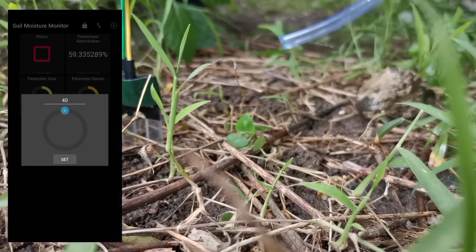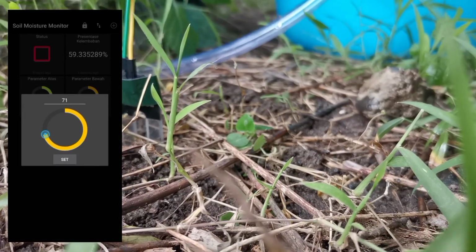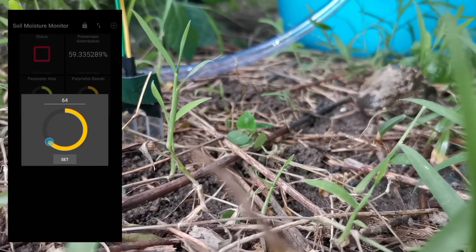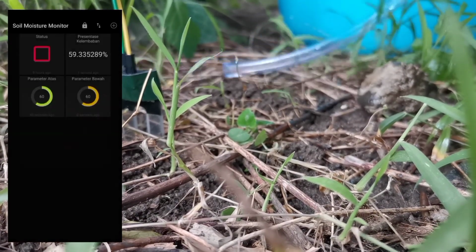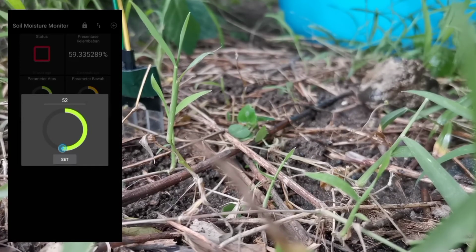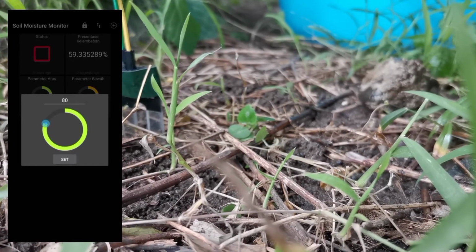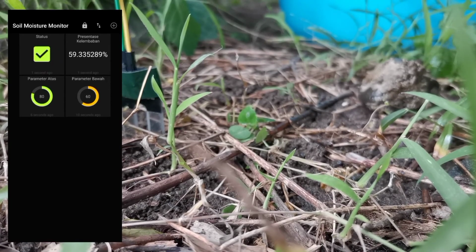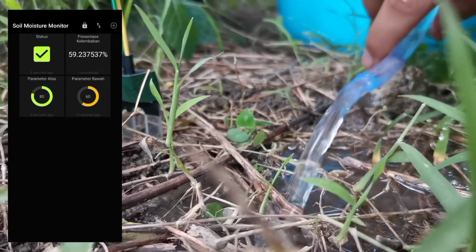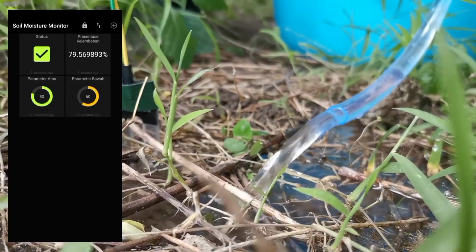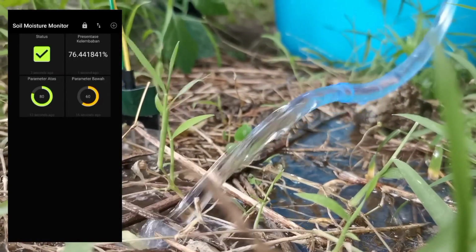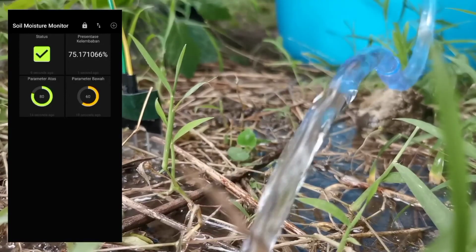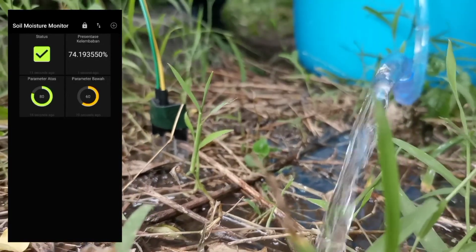First, we set the upper and lower parameters. And then we press the status button, and as you can see, the water is flowing because it has not reached the upper parameter yet. And that's how our device works.